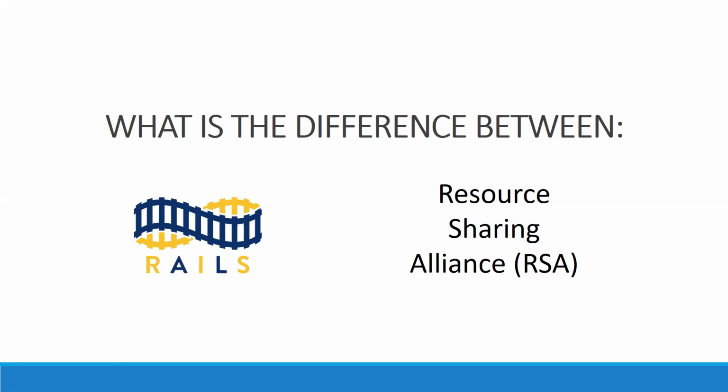There's a big difference between a lot of the different libraries, so we have to kind of meet them where they are. So one thing you want to remember about the Resource Sharing Alliance is it's your catalog. It's where you go for reports and to see all of your interlibrary loan. Rails is more the delivery side of things. So we are the blue bins that come, every day or a couple days a week for some of you. But we also have a lot more to share, and that's what I'll be talking about today.